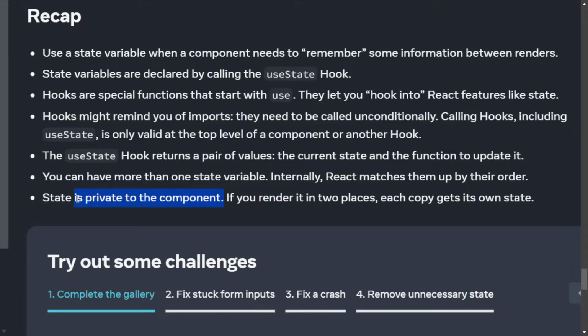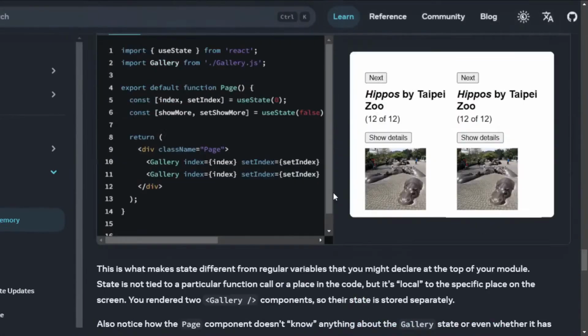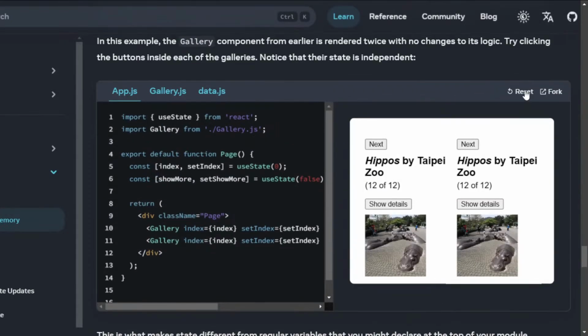If you declare something somewhere else and want to use it somewhere else, then you require the props at that time to work with it. Okay guys, if you render it in two places, each copy gets its own state, and it works as it was earlier.